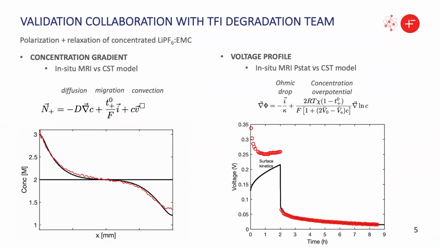What we can show is that with a fully characterized electrolyte, using experimental methods based on concentrated solution theory, which we will go into in a moment, we can fully parameterize the electrolyte system. We can then use this fully parameterized electrolyte model and compare the model predictions to independent measurements for a polarization relaxation experiment. This was done with our collaborators at the Faraday Institution degradation team, particularly the Gray group at Cambridge Chemistry.